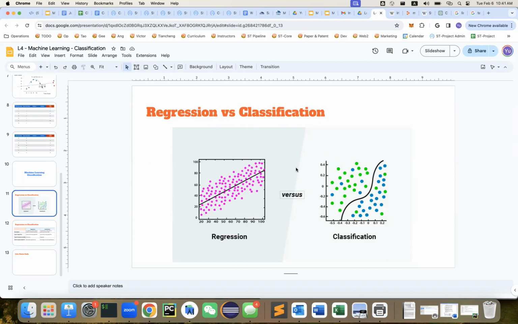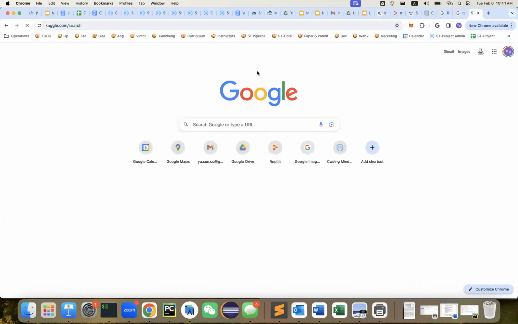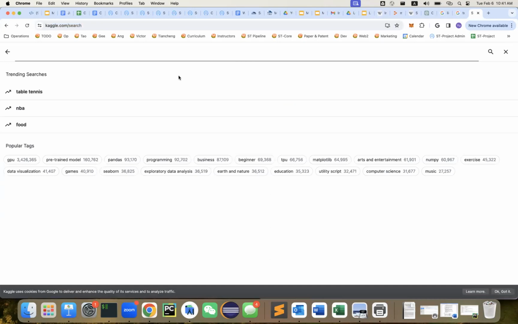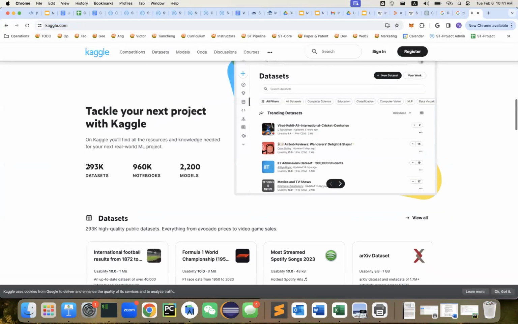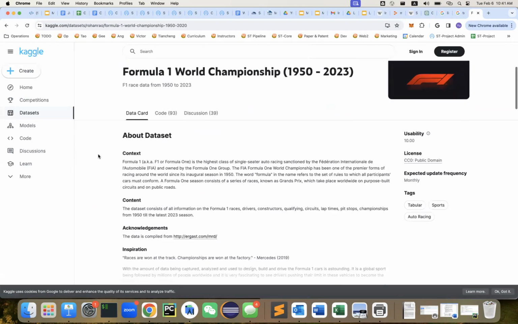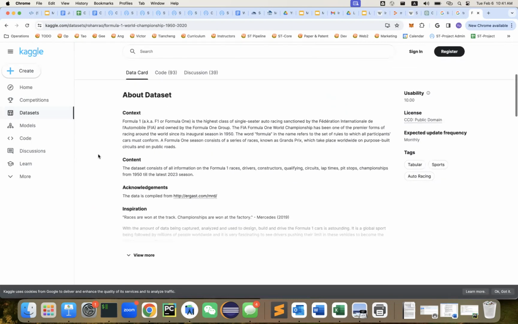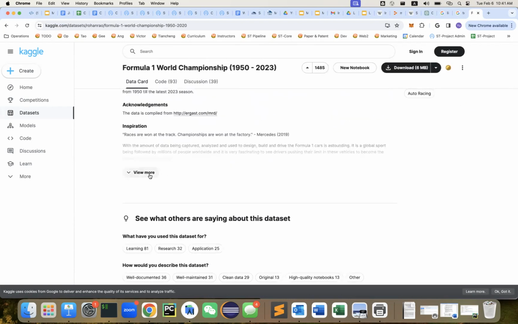If you go to Kaggle, the website that has all these data science problems, there are just so many examples you can see, and for any of those you can try to figure out the answer. So this one is an F1 championship data set, and I don't know what's inside here, but you can take a look.